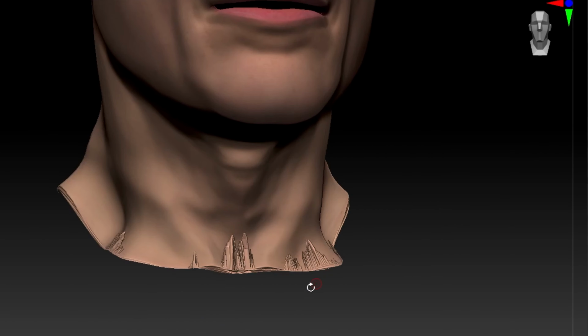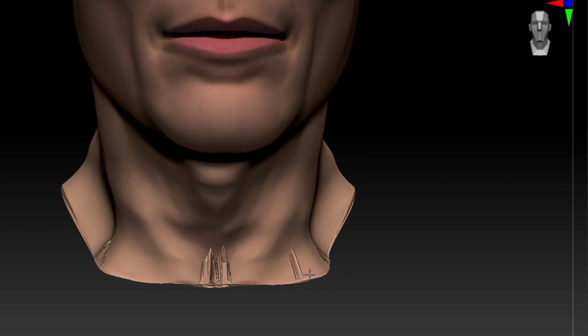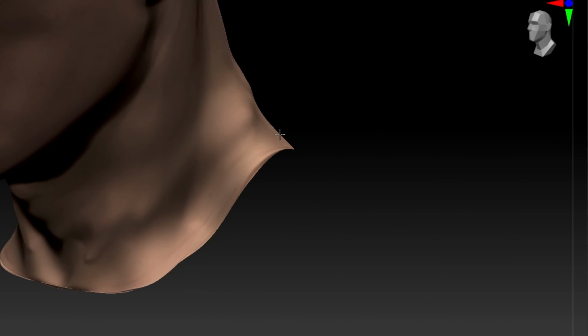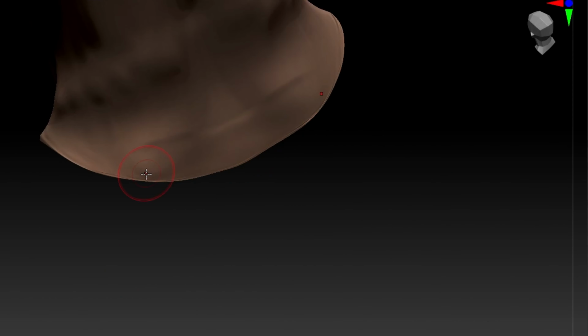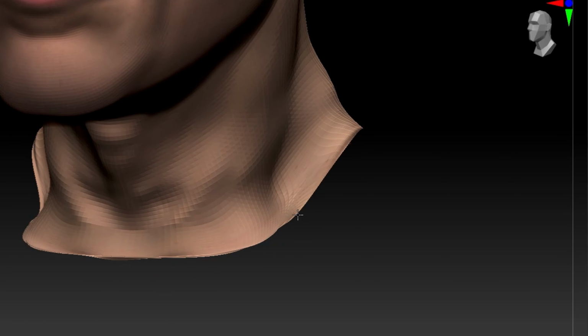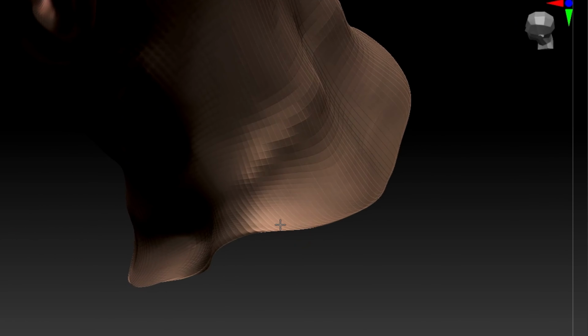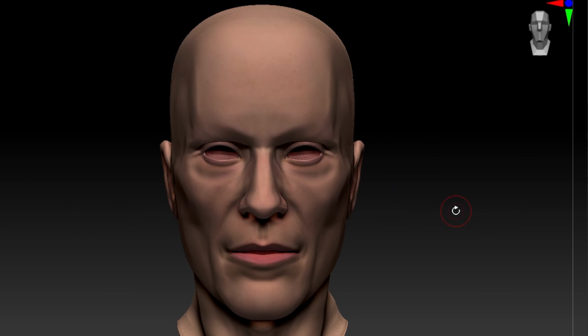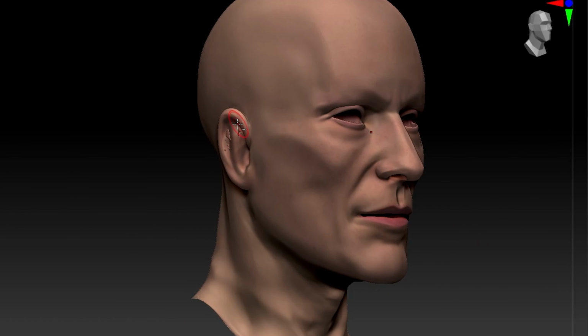All right, now we've got some issues down here. And this is all under this suit, so I don't mind just full on morph brushing this back because this isn't even going to be seen. And I can go down to my lowest subdivision level and just smooth this to get these polygons a little more evenly distributed. Okay, so we've got our full projection. We're done. We're ready to send. Oh, no, we're not done.